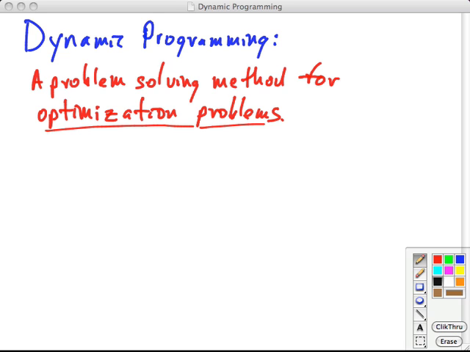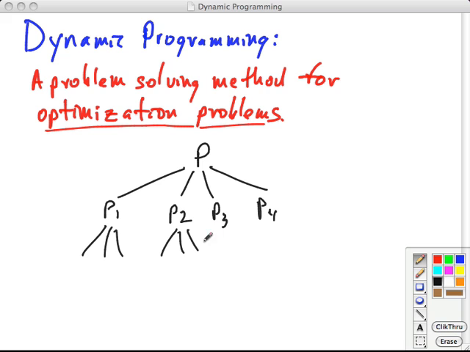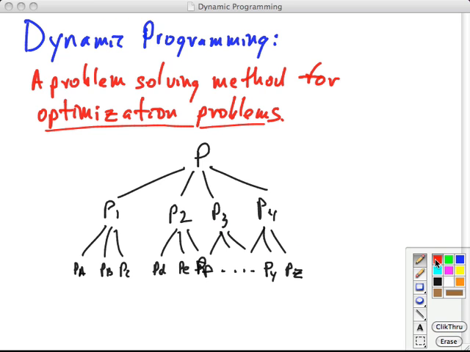Now, dynamic programming has something in common with divide and conquer. You take a big problem, let's say big P, and then you break it up into subproblems, maybe P1 and P4. And then perhaps you continue to break these up into subproblems until you hit some bottom problems. But dynamic programming does not apply when these subproblems are all different, like in merge sort, where you break up the input data into separate sort problems. Solving one of those separate sort problems does not help you solve the other one.